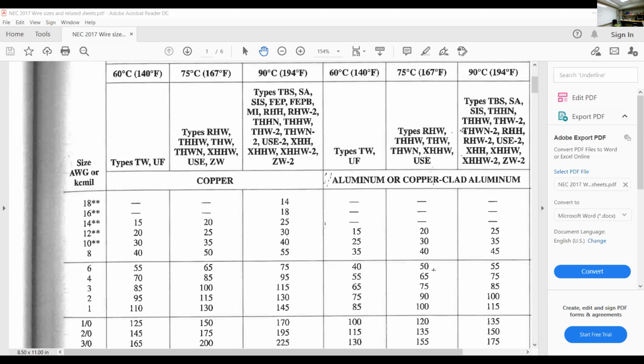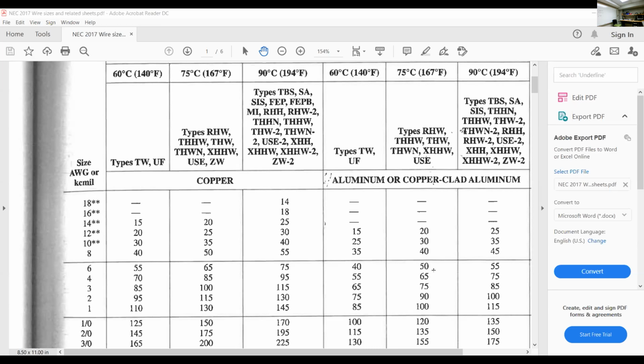If you go straight down, it would have to be a number 8 wire. Now, here is the catch. You can use a number 8 wire for 55 amps only if the terminals that you connect to are rated for this, either 90 degrees C or 194 Fahrenheit. Now, I'm going to show you an example of a motor starter here that's rated for 75 degrees C as far as the connection. So the connections that you tie to your terminals can cause you to have to go back another column, even though you have that kind of wire.